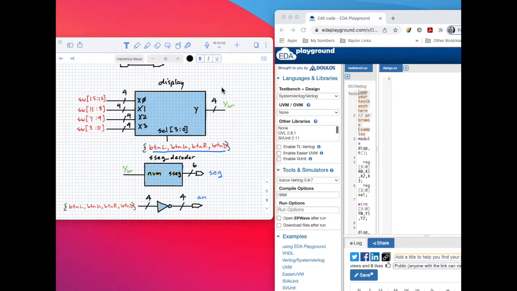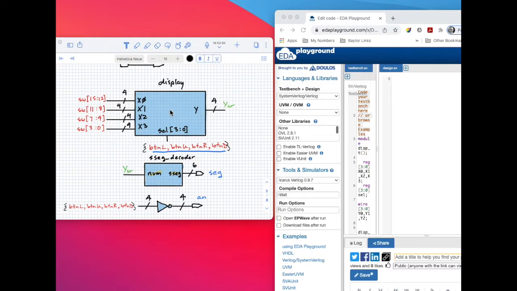Okay, at this point, I'm going to write Verilog code to describe this display module, and I'm going to do it in 3 different ways to help you learn Verilog. So here's the display module, and you can see there's inputs defined, x0, x1, x2, x3, and an output y, and then we also have a 3-bit select line for the inputs, with the distinction being that these are never all on at the same time. There's never more than one on at a given moment. None of them could be on, but there's only one at a time that would be on. So that lets us select different data lines to go to the output y.